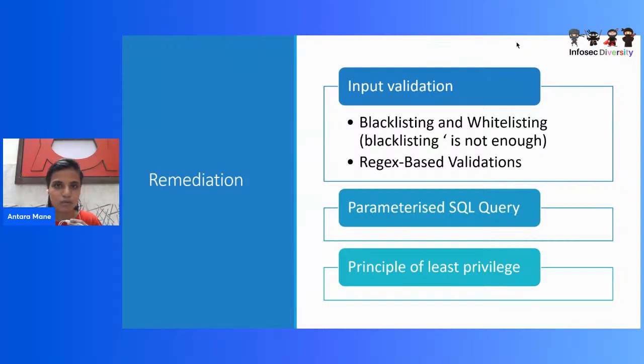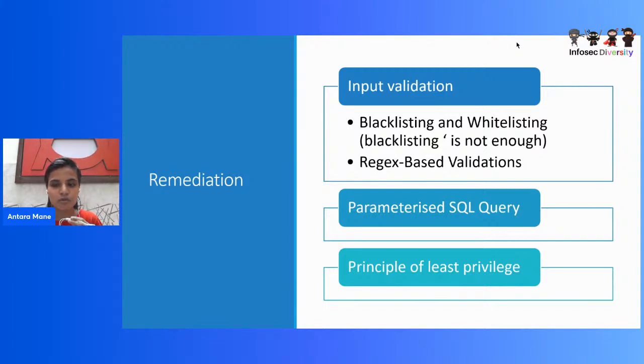If the pattern is not matched, it will simply throw an error. It will not try to execute that Boolean-based SQL query. Parameterized SQL queries are considered the best recommended remediation to cure SQL injection.